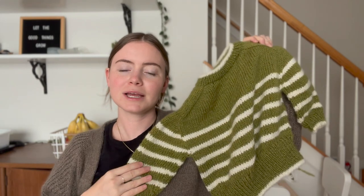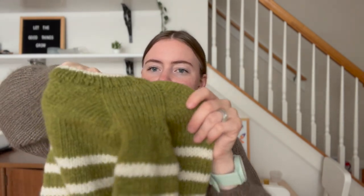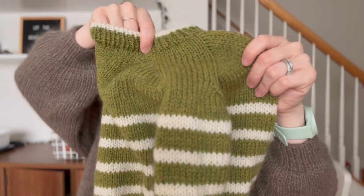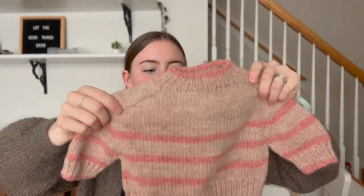It's his length, his arm length — it's a saddle shoulder in heavy worsted or Aran weight. This is the second sample. The first sample I made is just a sweet little sweater for pictures — it's the second size. My son is wearing the size five or six. I'm excited because it's nowhere near pattern launch and I already have two samples, which I always want.